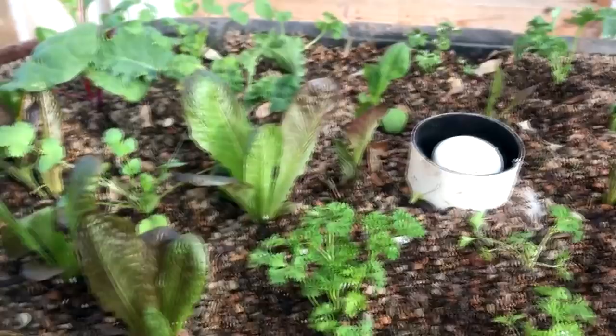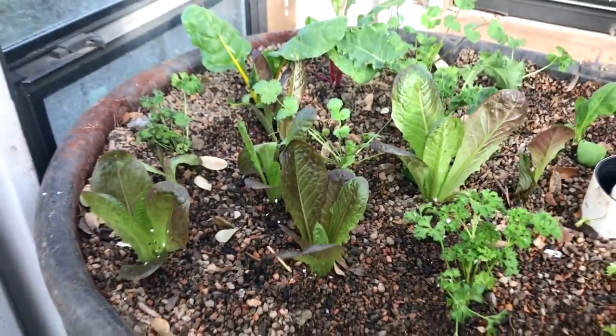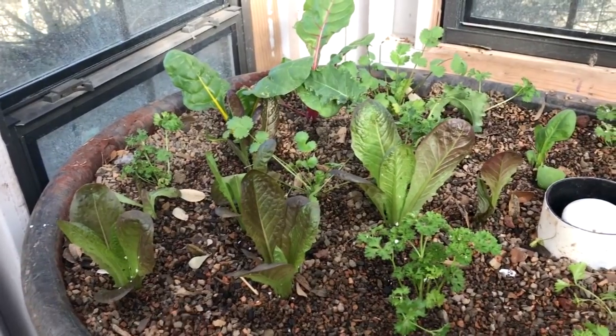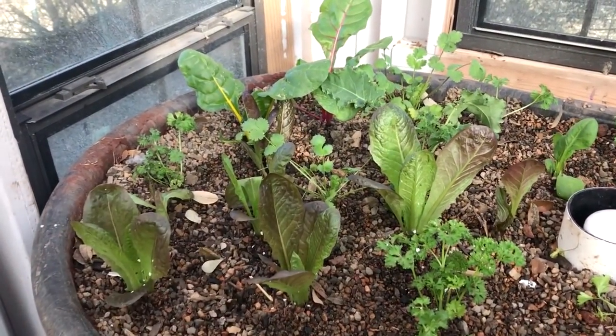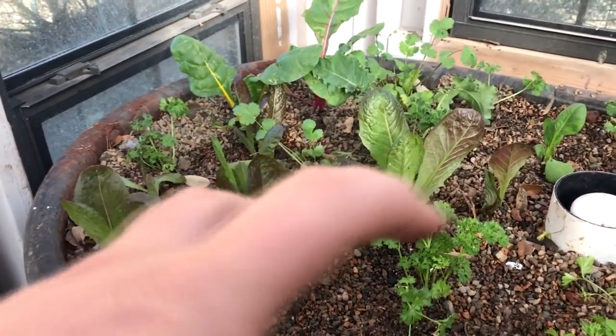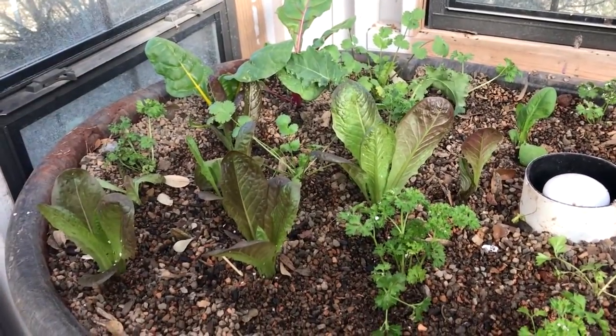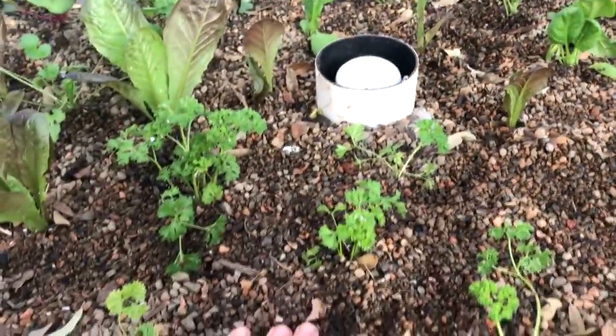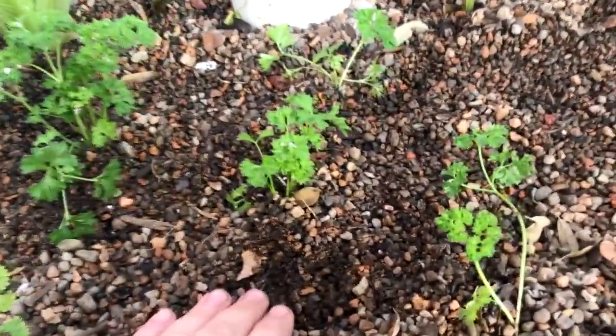When they do those plants, they just put a pinch of seeds in them to make it faster. Usually what you do when you bring them home is trim off all the excess. It's pretty hard to pull the roots apart and put them into a conventional garden without most of them dying on you. But look — this stuff's been in here since yesterday and it all looks very healthy. Something about these wicking beds.